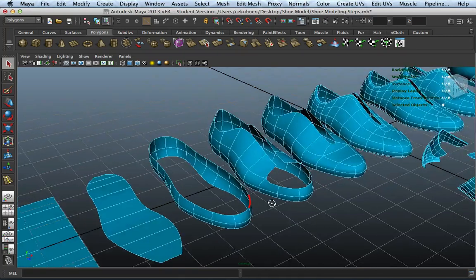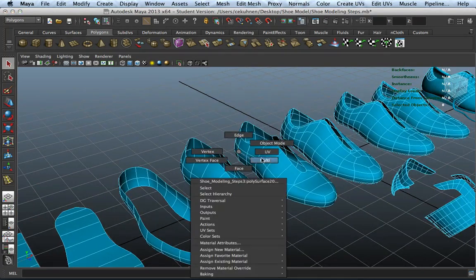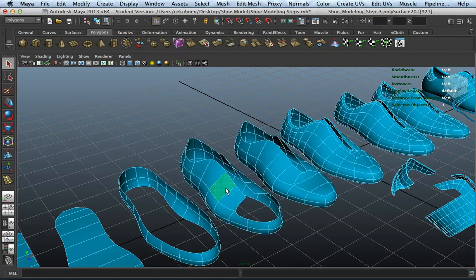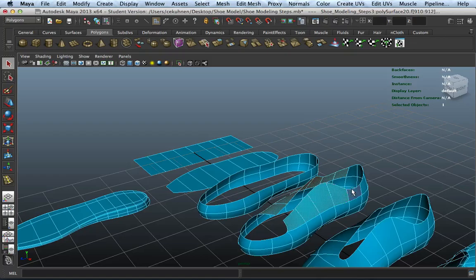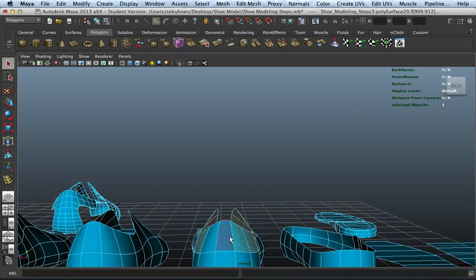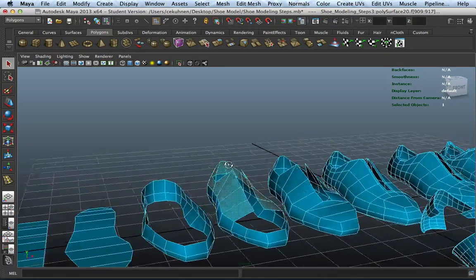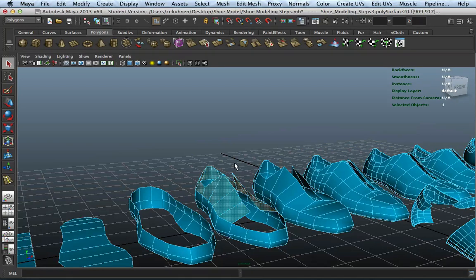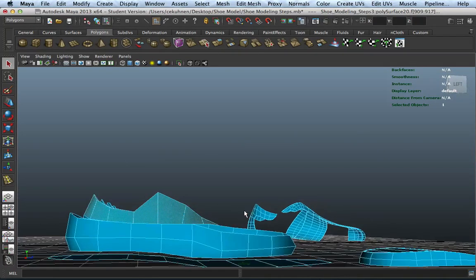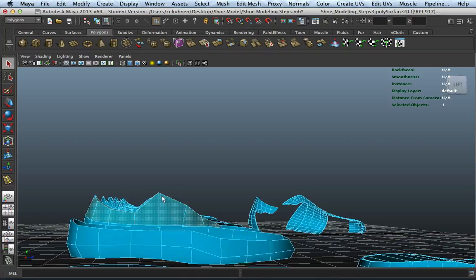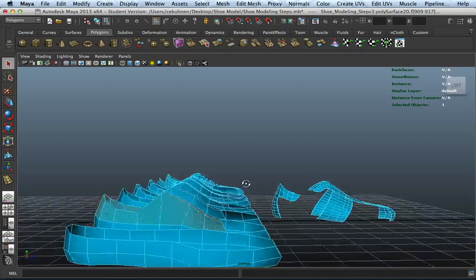And then in the next step, as you can see, I selected only a certain amount of edges here, which I then used to extrude up and create those faces here. And let me go into normal polygonal view. So there you have the raw polygon model. And then after I extruded them up, as you can see, I started again pushing, pulling, trying to craft the basic shape of a shoe.